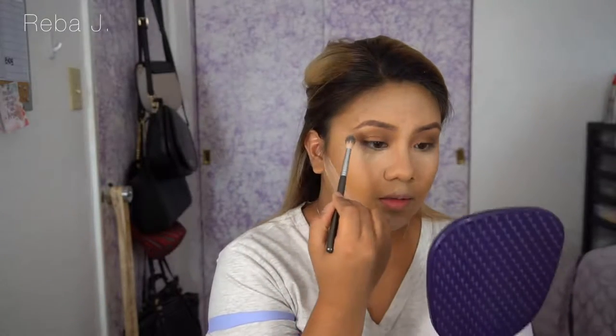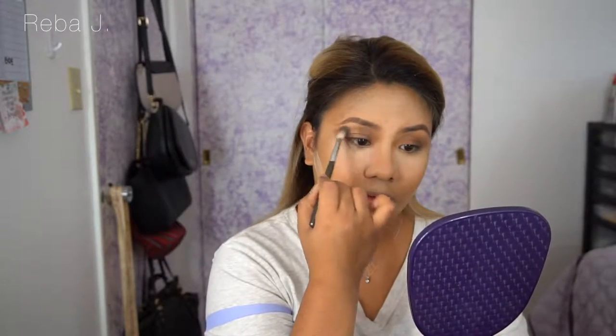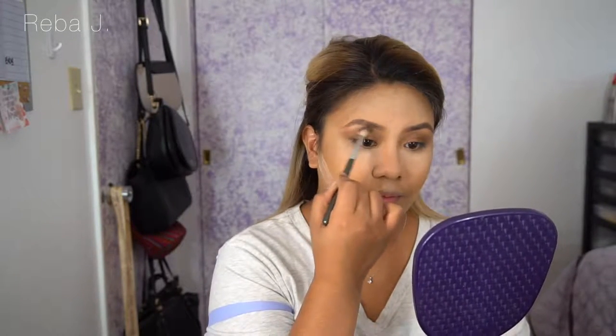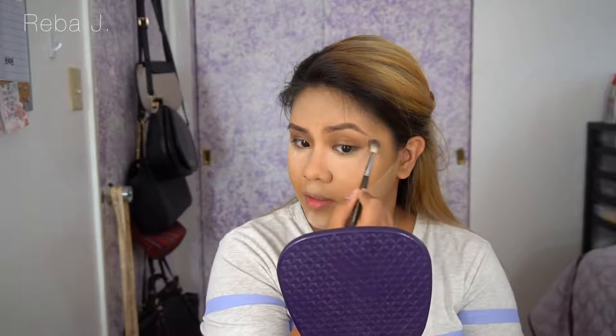We're gonna go in with one more blending brush and we're just gonna blend. I feel like it's not blended a lot up here, so. And I know you usually put a brow color or a brow bone color, but I'm not feeling it today. I got my eyebrows waxed, so I feel like I should show them off that they're nice and clean.